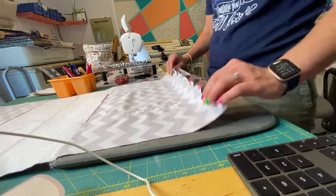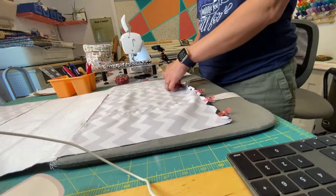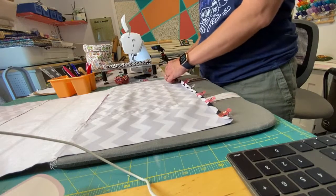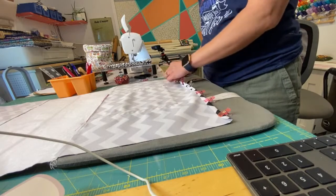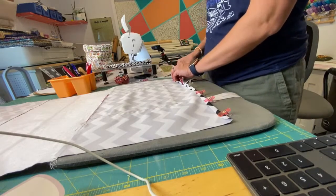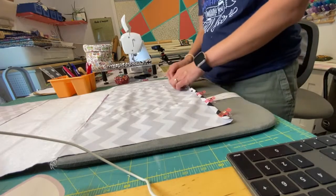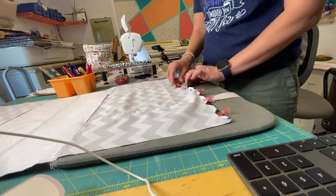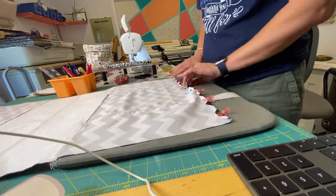Okay, so we have it folded over once. We're gonna fold it over one more time. Since you already have it held with Wonder Clips, you can just fold it over again and then re-secure them, right? Fold it over. Reattach the Wonder Clips.